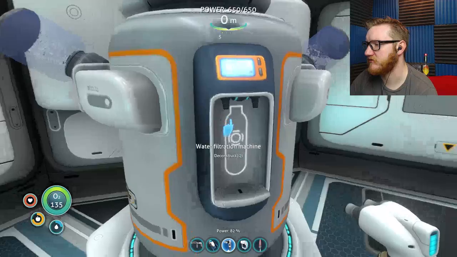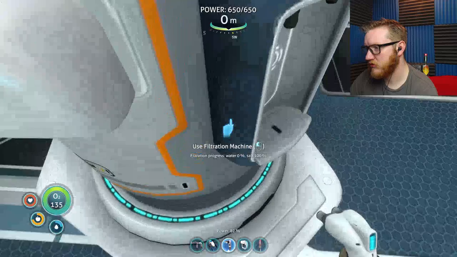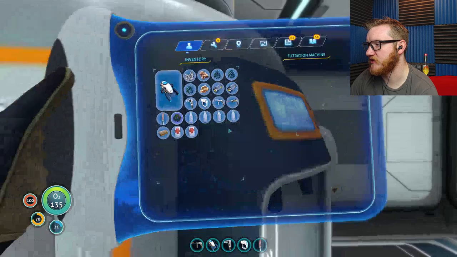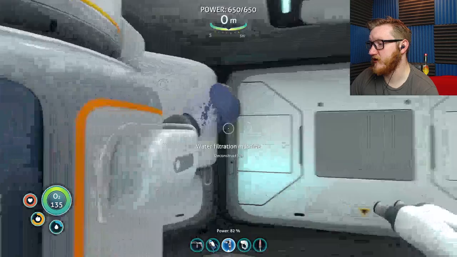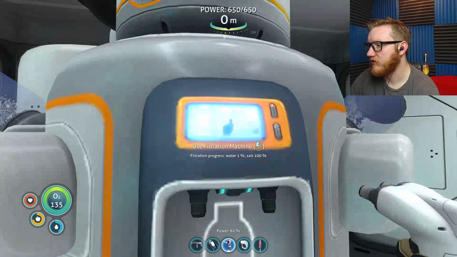I don't know how to do this. How do I water filtrate now? Shouldn't it just poop out water for me? Filtration progress 0% water, 100% salt. Okay, I see. Alrighty. So now do I put anything in here, or does it just work slowly? Whoops. Well, that certainly happened. I definitely drank that water. Oh, hey, look, it's 1% water and 100% salt. That's 101%, that's not possible.